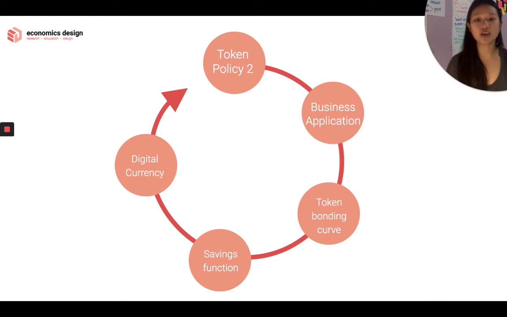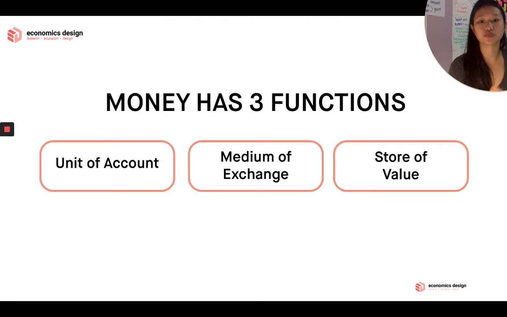And lastly, before we conclude, I want to talk a little bit about digital currency. Because digital currency is quite relevant to valuation that we talk about and monetary policy. So I just want to conclude this lesson with digital currency as well as a report that you can download.